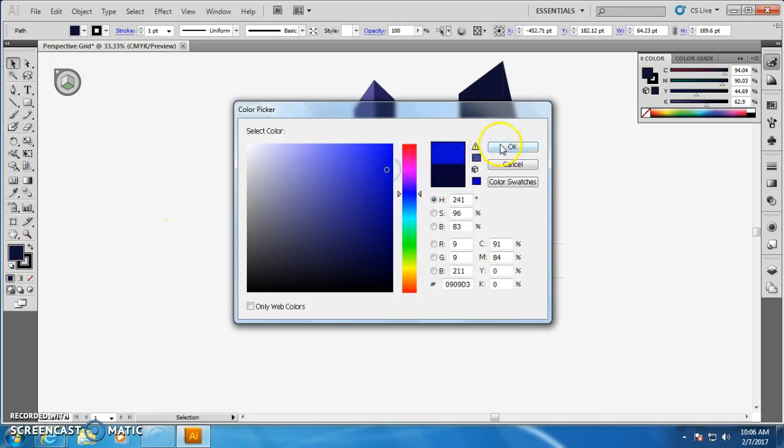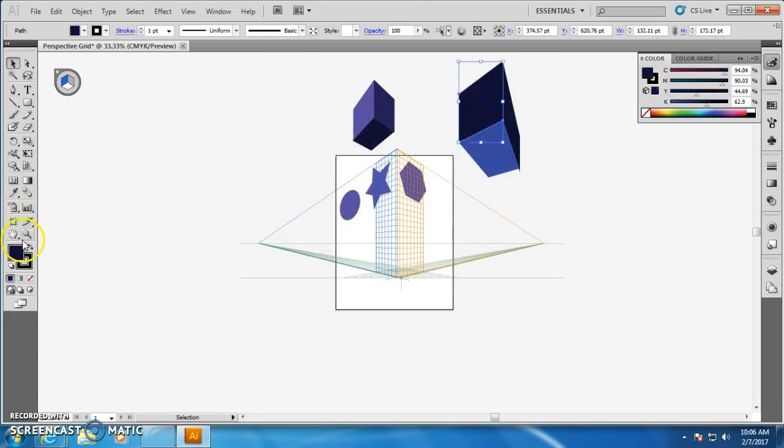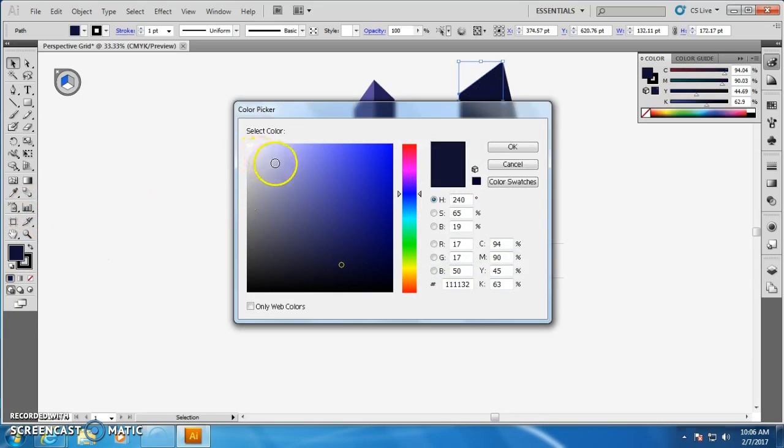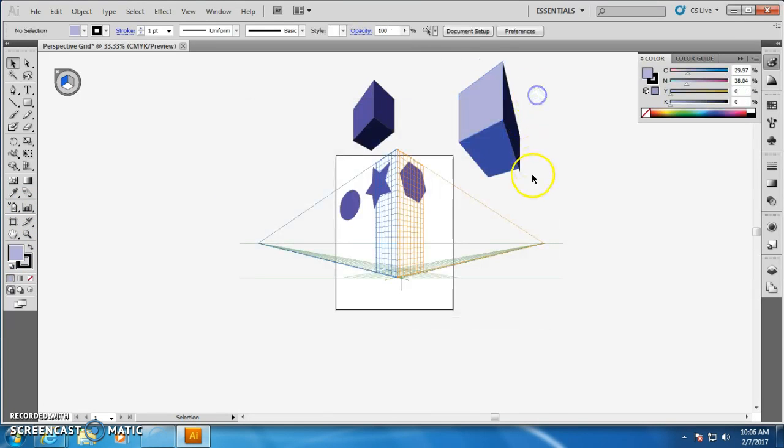So double click, change the color, and maybe this one I'm going to make really light. This kind of makes it look more cube-like. So I have 1, 2, and then anywhere on the bottom. So 6 perspective shapes on the blue side, 6 perspective shapes on the orange side, and then 3 separate cubes.